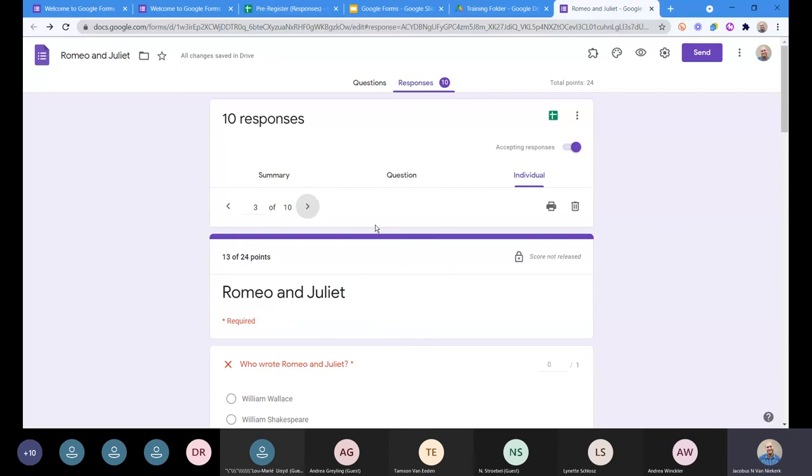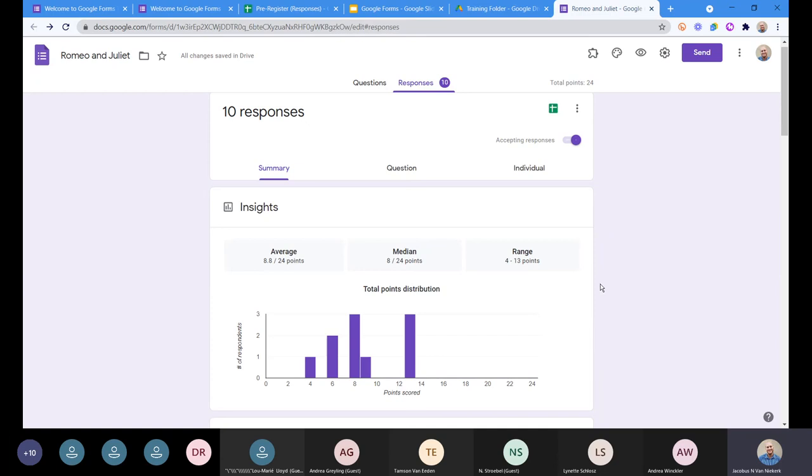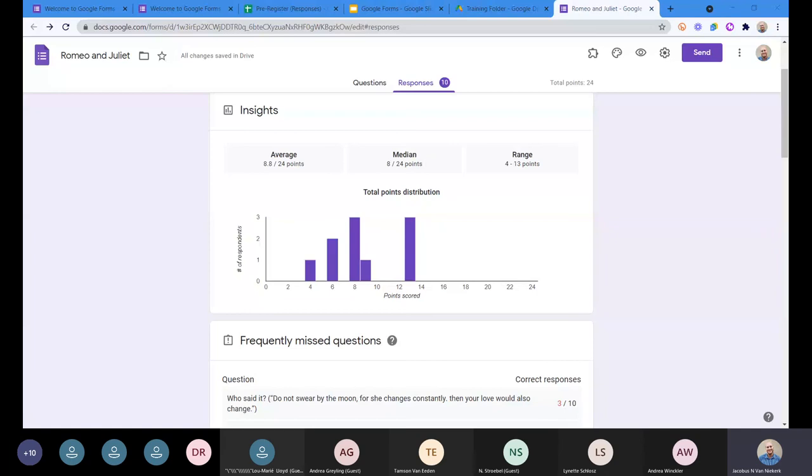And in this way, we can cycle through the various ways of checking it. Let's have a look at the summary. Here in the summary, I just want to see if there's a question over here. I can see someone. Here we can have a look at how this point scoring looks at the moment. Now remember, it's going to look low because there's a 10 mark question at the end that everyone automatically gets zero for, until I release the scores. So the rest of it we can scroll through.